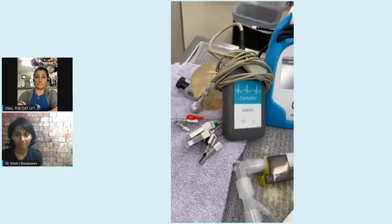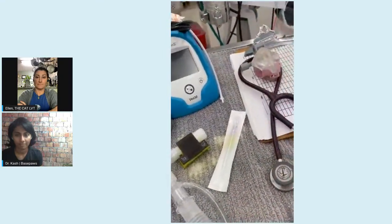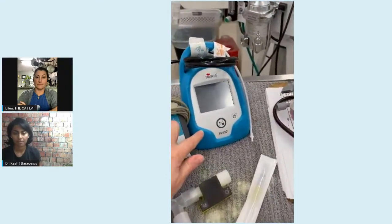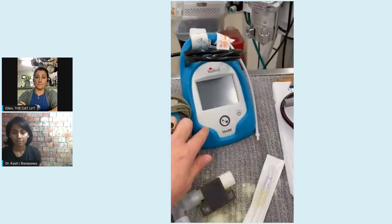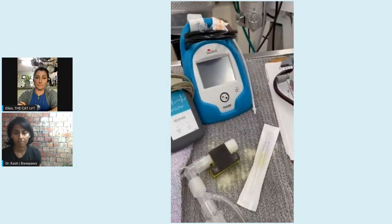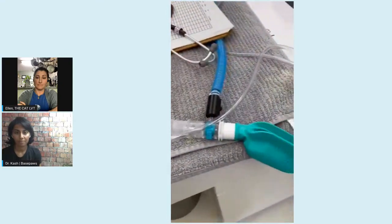What about anesthesia? It's one of the biggest questions that we have, and it is absolutely 100% necessary for your cat to be under general anesthesia for a proper dental procedure. Meet the team — who's going to be doing your pet's procedure, who's doing the anesthesia and monitoring, and who's cleaning your cat's teeth? These are all the people in the practice that you need to know. Anesthesia safety is a must, and there's a lot of equipment involved: from your stethoscope to your IV catheter and IV fluids, your blood pressure machine, oxygen saturation, and temperature monitor, to the ECG which tells us your cat's heart's electrical function, as well as our capnographer which tells us CO2 exchange, and the anesthesia machine itself.